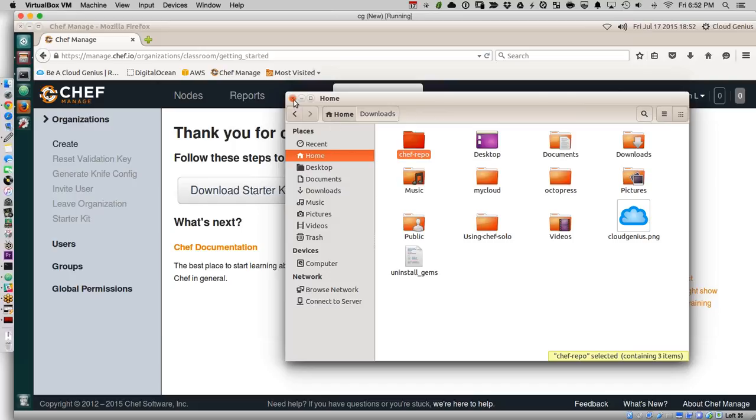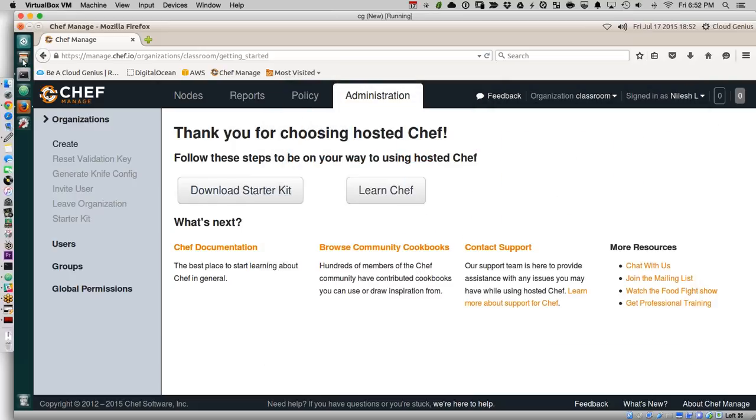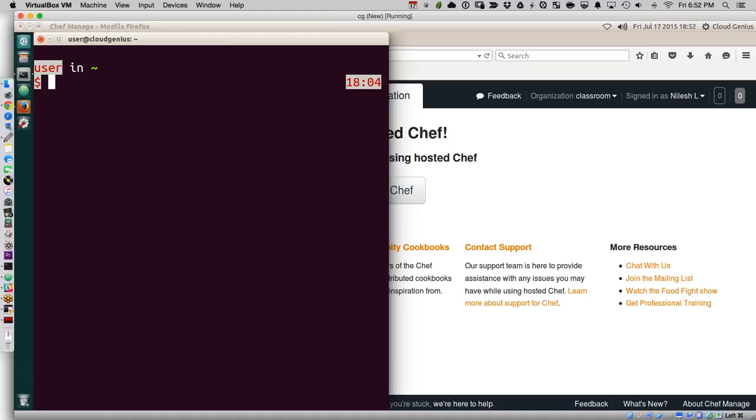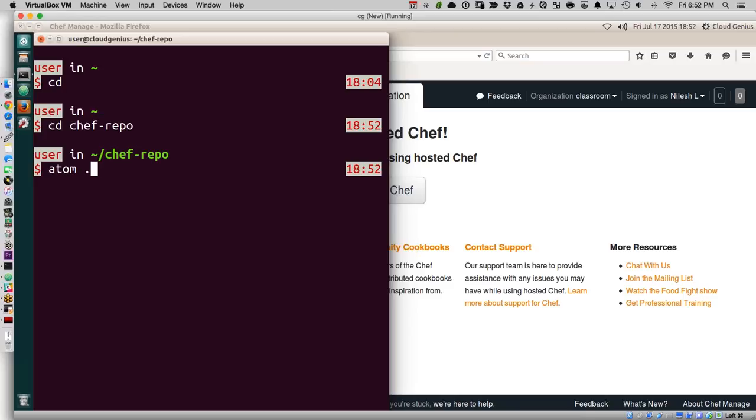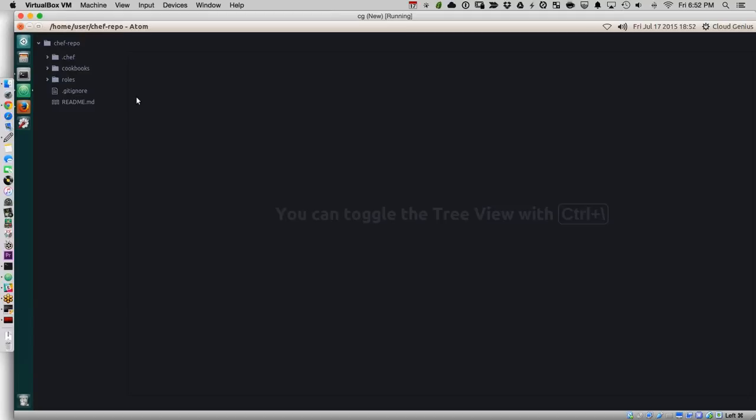That's the location I prefer to keep things in my home. Now, having done that, I will go to the terminal and go to my home, and in the home I will go to this newly created folder called chef-repo, and that is where my kitchen is. I will just open my kitchen with atom dot, and it will open up the kitchen. So we'll see what we have inside. It's a ready-made kitchen with connectivity available to the chef server. At the top you have the usual folder called .chef, and then we have some cookbooks, some roles, and a readme example.